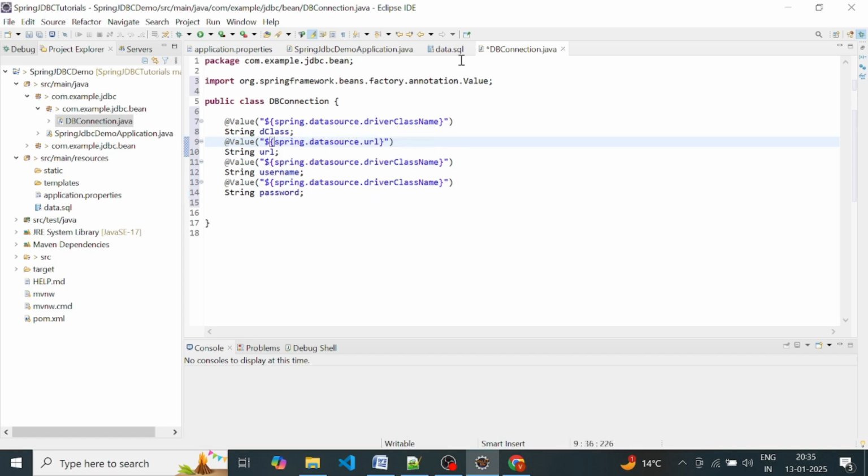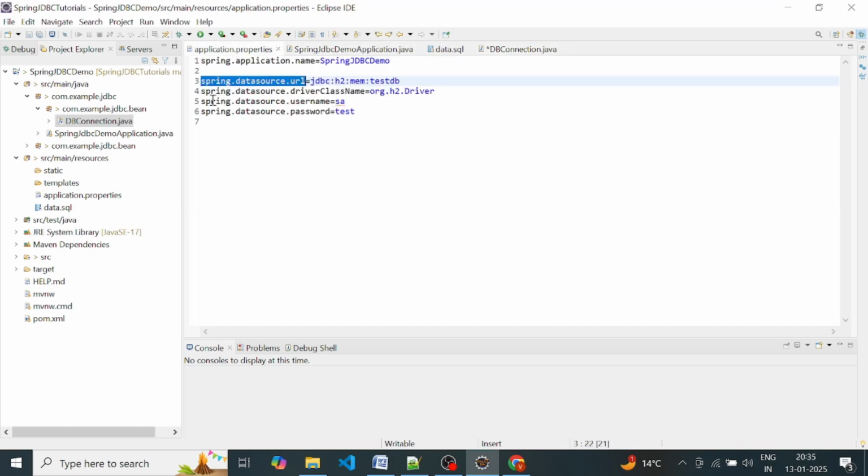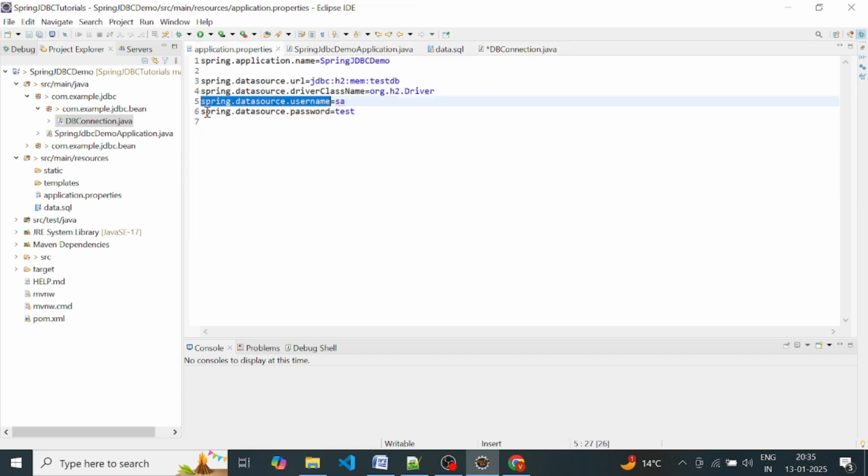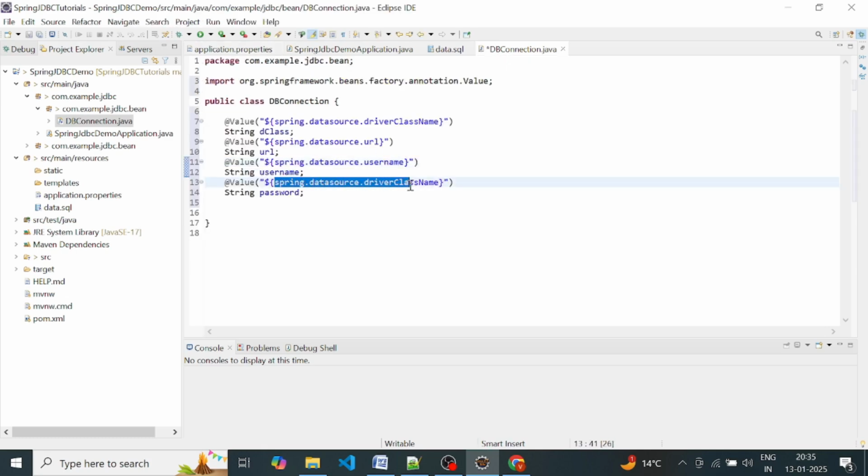And the third property is username, so copy it, username, and paste it here. And the last property is spring.datasource.password. Copy it and paste here. Okay, so here we have mapped all the four properties with these variables.